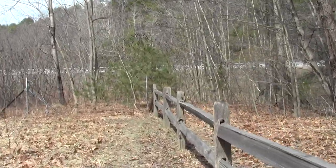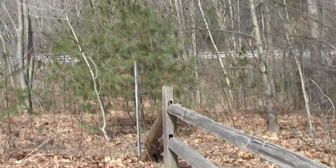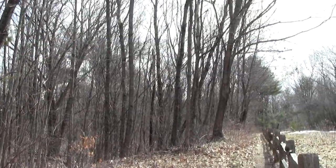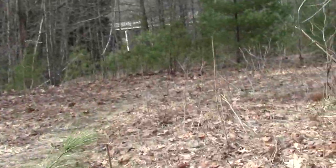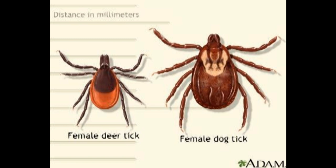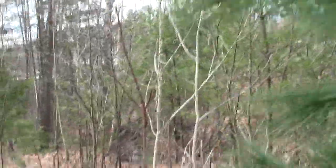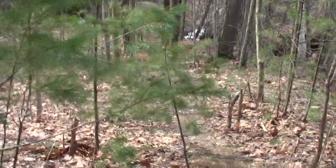See if I was right, or merely an idiot. Ah, yeah. There's at least some kind of vernacular trail thing. And it does kind of make you wonder if maybe you were supposed to go on that side of the fence. These pines close to the trail are a favorite place for dog ticks to hang out and drop on you.